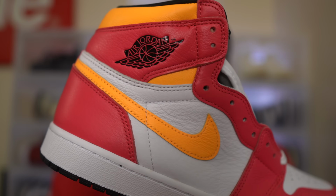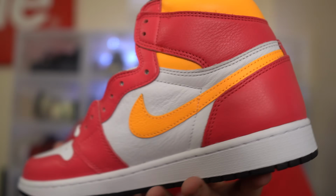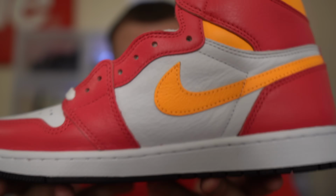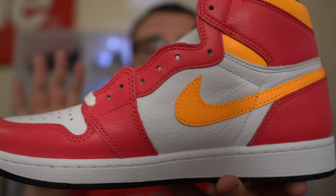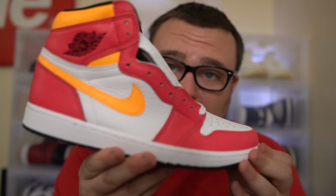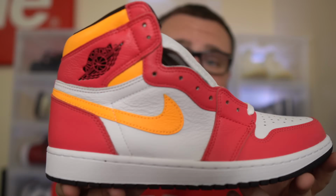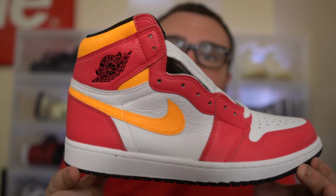I definitely think once people get this sneaker in hand, they'll see the quality, and this will go up there as one of the best quality Air Jordan 1s, definitely of this year, and like I said, possibly in quite some time. This is a really nice quality Jordan 1. Quality is superior on this Jordan 1, just not the colorway whatsoever. Color blocking is awesome, just not the colors they chose.